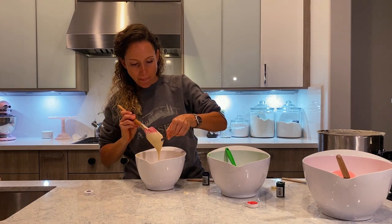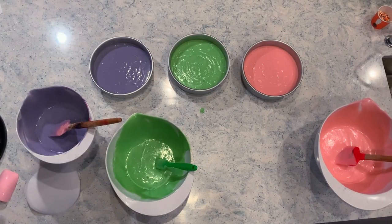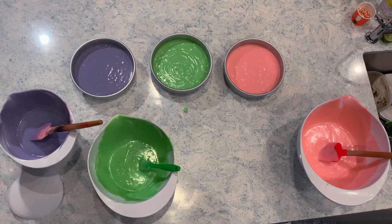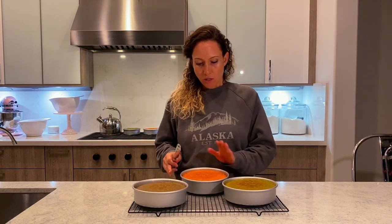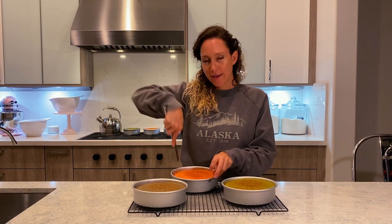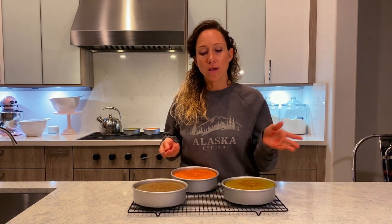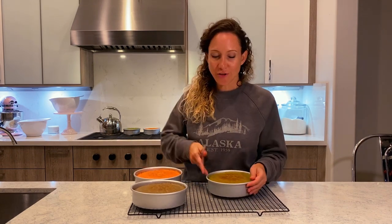And now purple. My cakes are out of the oven — the seven-inch round cakes took about 35 minutes, so your eight-inch round cakes are going to take about 45 minutes. If you're making the nine-inch, it'll be more like 55 minutes to an hour. They've been sitting for a bit — I will now flip them over, cover them with plastic wrap, and put them in the fridge so they are cool and I can slice and shape them, ready to be crumb coated.